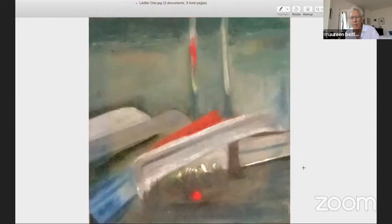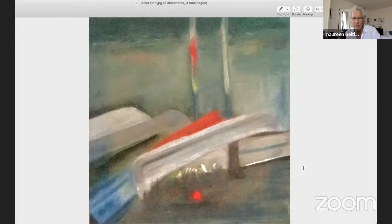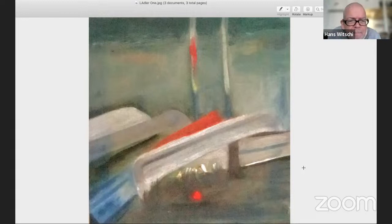I think the compositions are very strong. They really hold the space very well. And the color in this is beautiful too. Yeah. A lot of contrast. A lot of character. Here a little bit, the white is too white, these dots here. Are they painted white, or is that the canvas? I think most of it's paint. There might be a few spots of canvas, but I think the canvases are pretty covered.